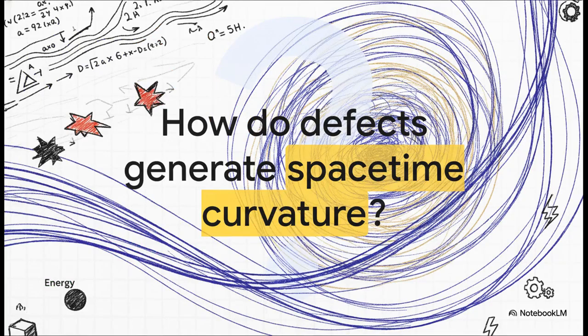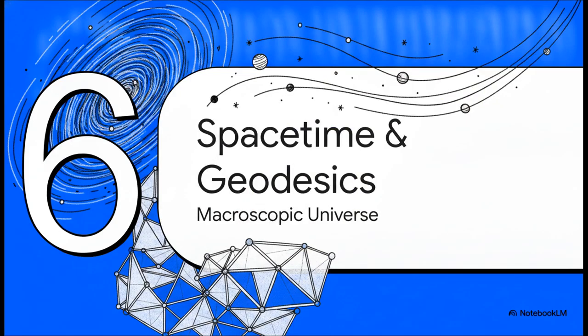Okay. So we now have a mathematical mechanism giving us mass, energy, momentum, and shear stress, all born from modular code-correcting arithmetic errors. But how do these localized, highly specific arithmetic defects actually generate the grand, sweeping gravitational curves of spacetime as we observe it? Let's find out. Section 6.